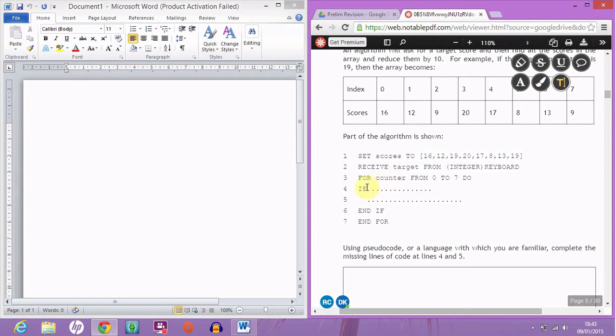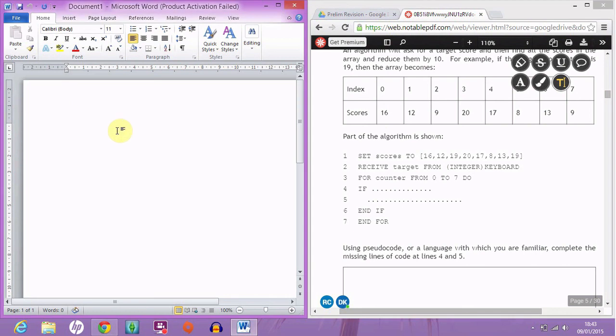So go to position 0. Now what is it I want to know in scores at position 0? Well, I want to know if that is equal to 19. So scores at position 0, is it equal to 19? The answer is no, but how do I write that? Over here, I would be writing number 4, and then I'd write my if statement. So it's scores at position 0, but remember, we wouldn't write 0 in there because we need to do it 0, 1, 2, 3, 4, 5, 6, 7. That's why it's inside a loop.